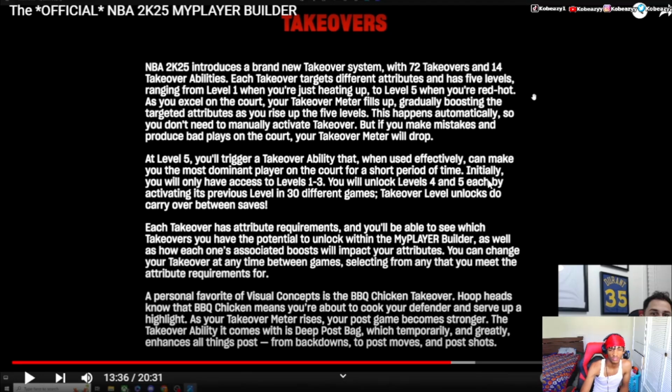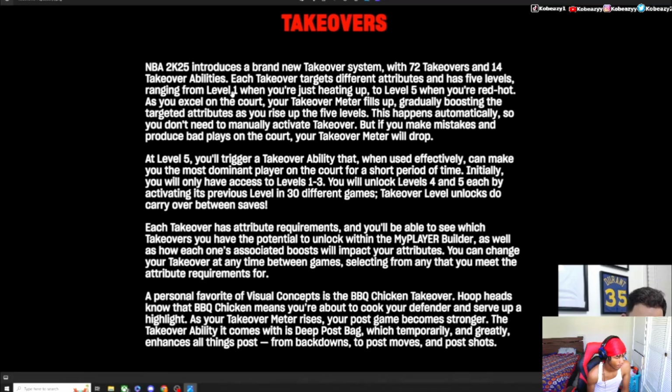5 different attributes. Takeover ability. Each takeover targets different attributes and has 5 levels, ranging from level 1, when you're just heating up, to level 5, when you're red hot. As you excel on the court, your takeover meter fills up, gradually boosting the targeted attributes as you rise up the 5 levels. This happens automatically, so you don't need to manually activate takeover. Okay, exactly what I was just saying.